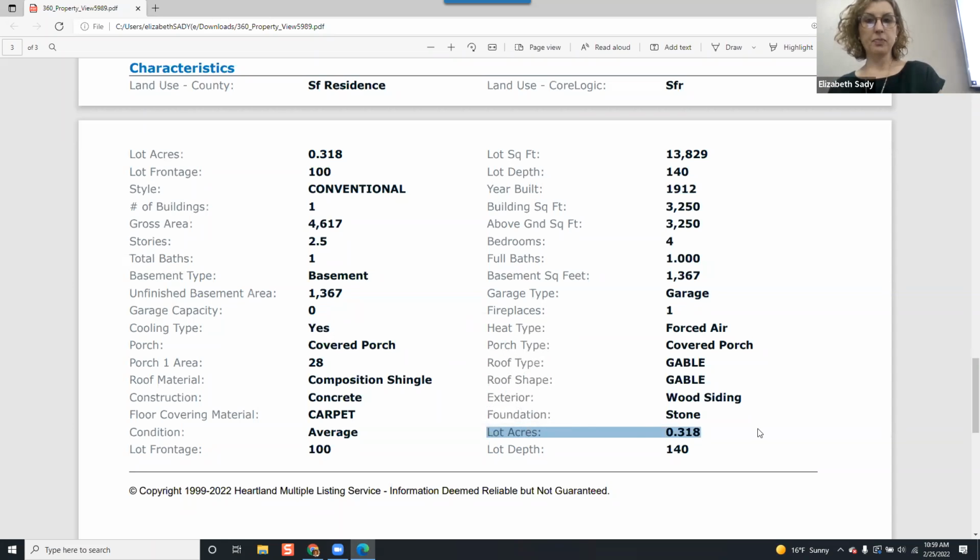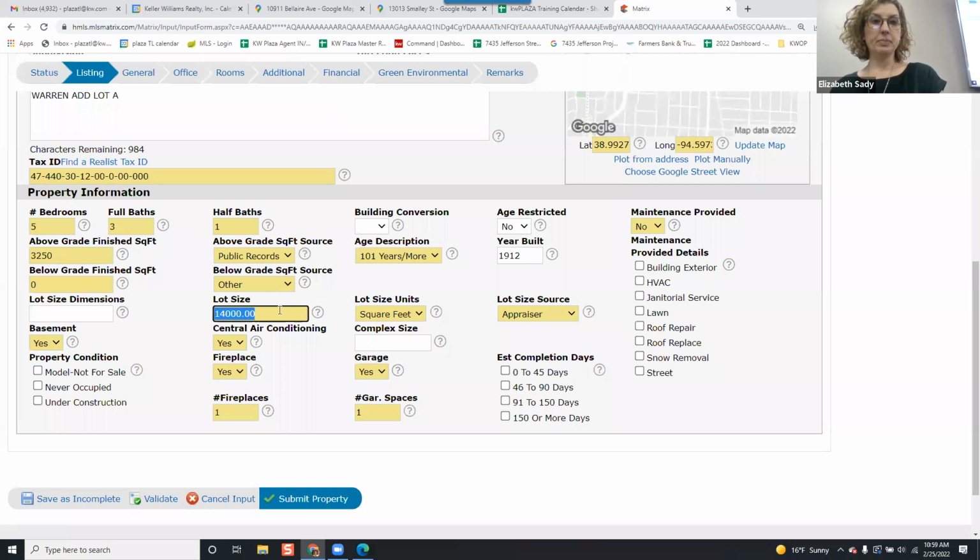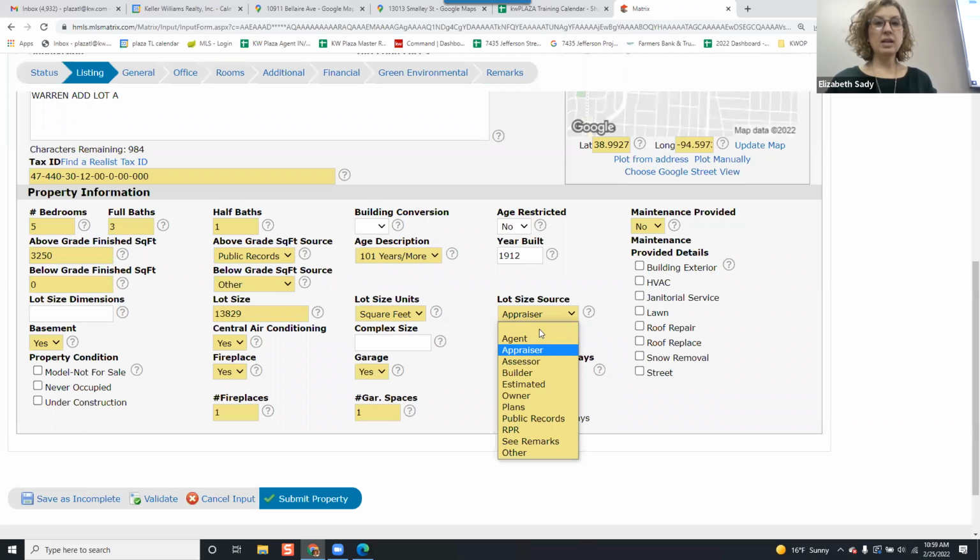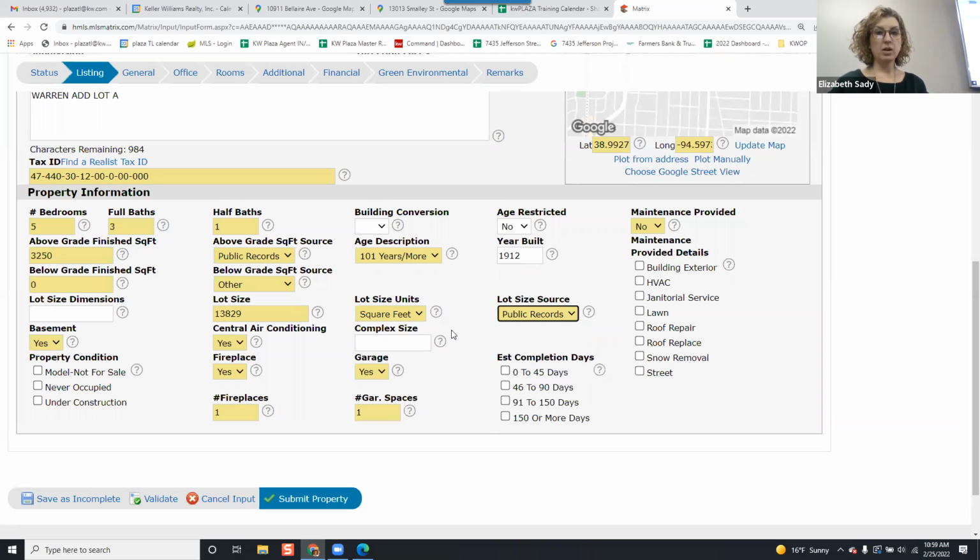You see that here at the bottom, or lot square footage. You could do 13, I'm going to probably do the 13,829. You guys know I'm an exact person. And then lot size source, we're going to say public record.